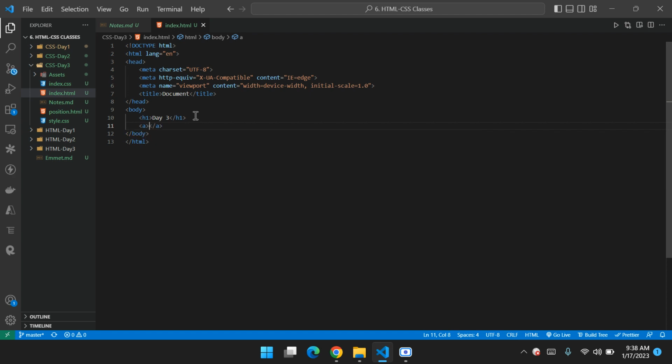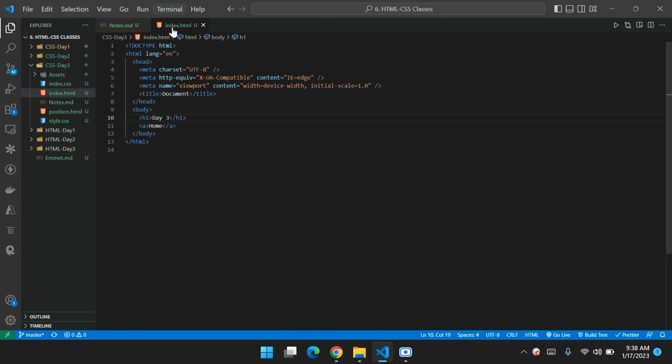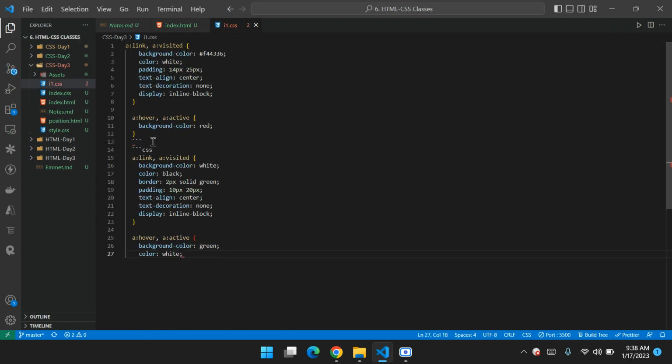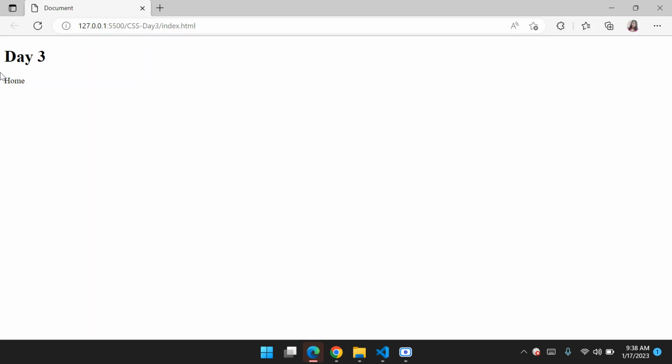And now in the anchor tag, I'm simply giving home. Now if I open with live server, we'll see it. Every day we are going to do these things, creating these files, HTML file, CSS file. You can see that this is one link.